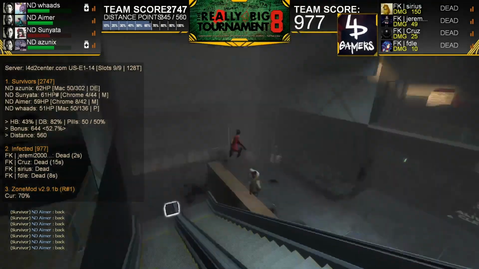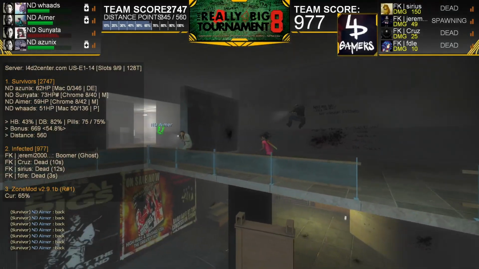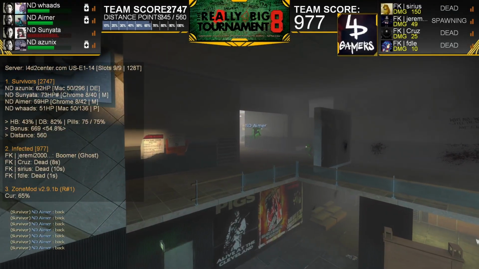DB will be open because of the damage Senjata took after popping the pills. But they still have 82% of it. 644 points of bonus. They actually go back, find an extra set of pills, bringing them up to 669.